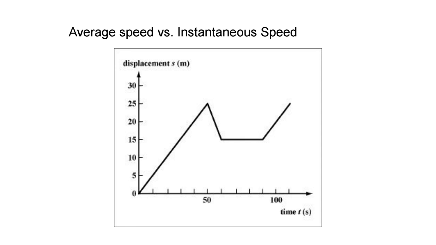Now let's take a look at this displacement versus time graph. Go ahead and do your best to sketch it into your own notes. All right, so what can we tell about this? Let's first tell the story of this object. Maybe it's a tennis ball still. This tennis ball starts right next to the observer and then moves away until it's 25 meters. We can see the unit as meters away, and that takes 50 seconds. At that point, maybe it bounces, maybe somebody kicks it back, it starts moving back towards the observer, then it stops moving for a while, and then starts moving away from the observer again.